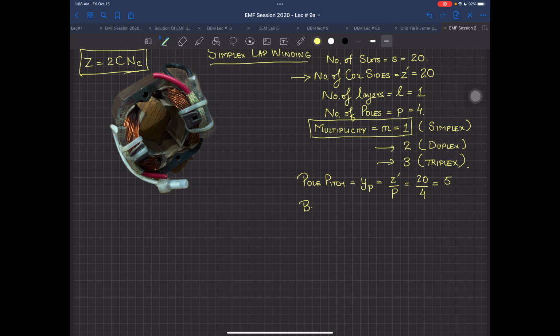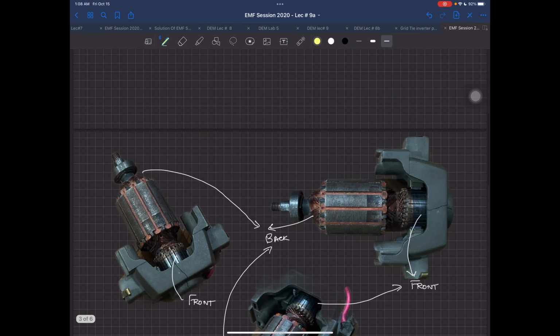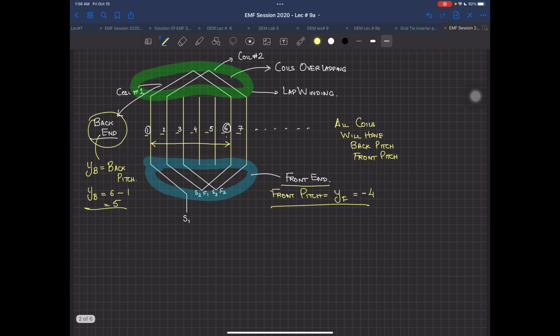The next thing we already know, that is back pitch. We have to find out what the back pitch is. Back pitch is also the coil pitch, because these are the two ends of the same coil. As I just told you, this distance from slot number 1 to slot number 6 is the coil pitch, and this coil pitch is defined by the back pitch of your machine, that is YB. In the diagram I showed you, this was 5.